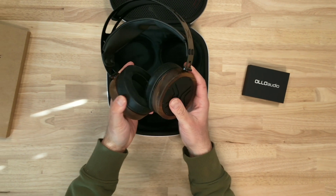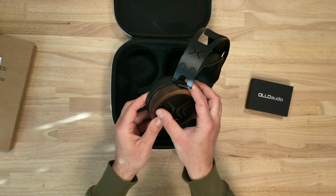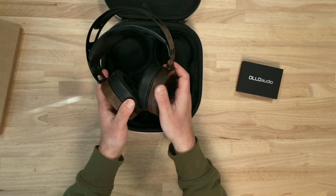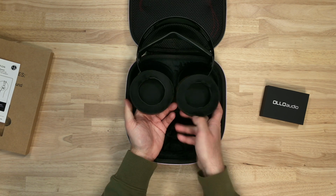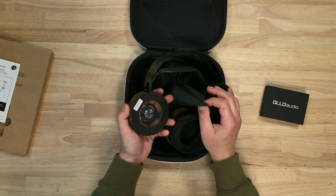If you've seen one OLLO headphone, you've basically got a sense of how the rest will fit and feel. The company has an overarching design philosophy. They use metal and wood and leather throughout the construction. The X1 is pretty much the same size, weight, and aesthetics as the prior headphones. The closed-back S4R and the open-back S5X, for example, might easily be mistaken for the X1 from an angle.